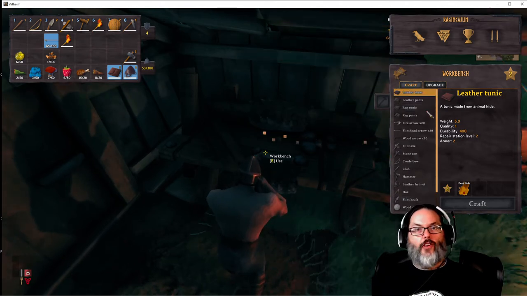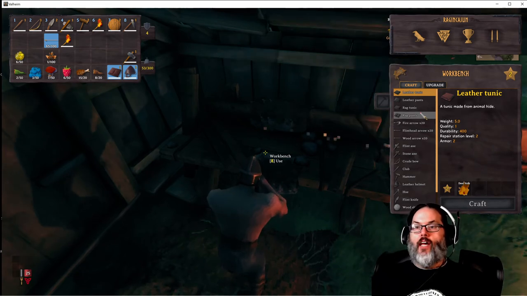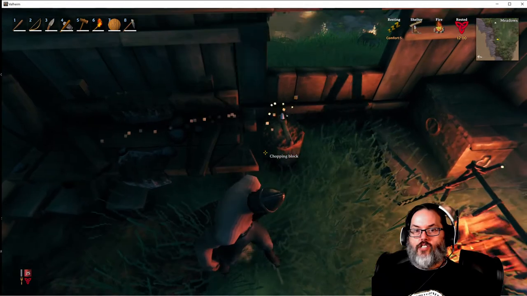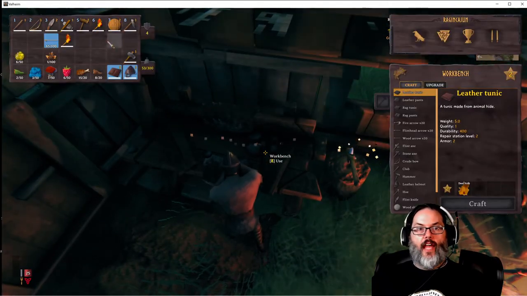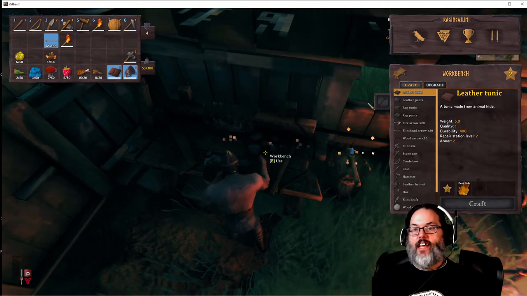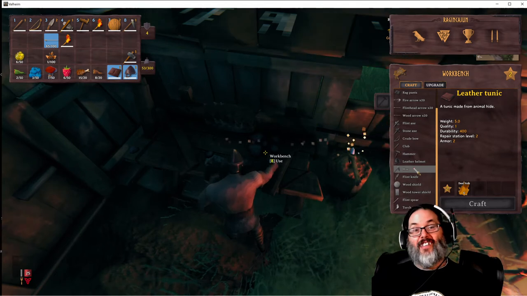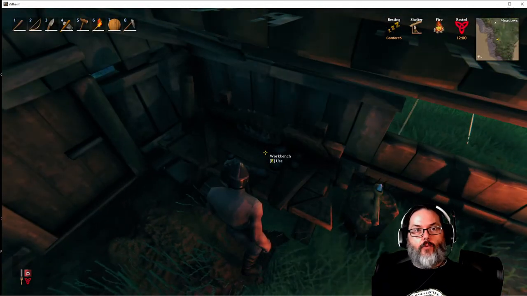And you start off with like 4 or 5 things. That's it. And then as you build, you can upgrade your workbench. So putting this chopping block down upgraded the workbench to level 2. And if I build the tanning rack, it will upgrade this to level 3 and open up additional items that we can craft. You have a hotkey with 8 items.